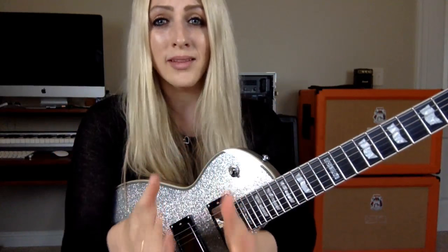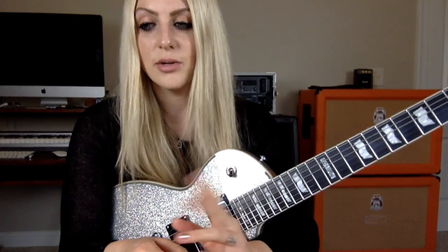If you're learning an entire solo, but there's only one lick that's hard for you, don't practice the whole solo over and over and over, because you're really just skipping through that lick and you're not really improving. So take that one part that's hard for you and really focus on that and break that down. That's what I would do. The other thing that I really swear by is playing slow to play fast.